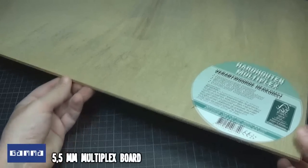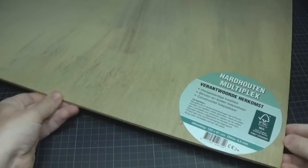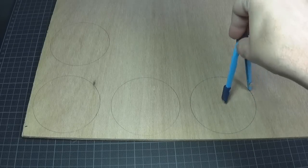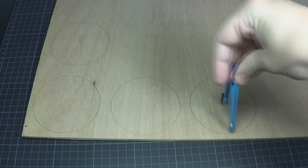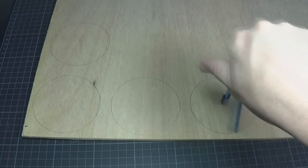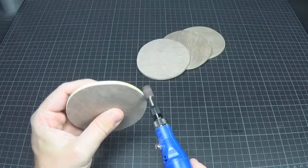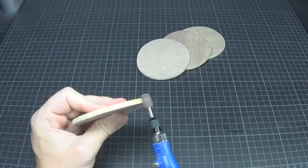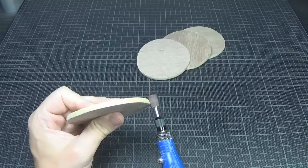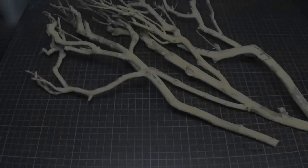As the first step, I'll create a few bases for the trees. I've used this multiplex board to do this. I've drawn a few circles on the board, which measured around 9 centimeters or 3.5 inches. I cut them out and sanded the sides a bit using this Dremel tool. I wasn't able to get them perfectly round, but that's okay.